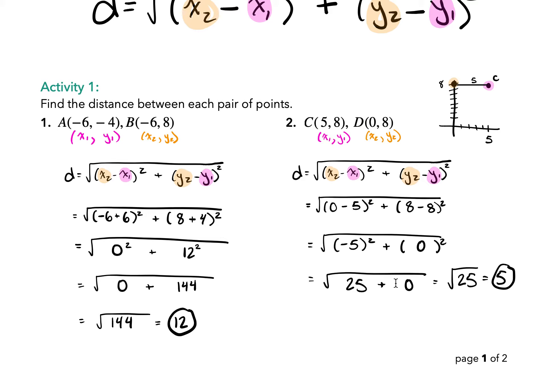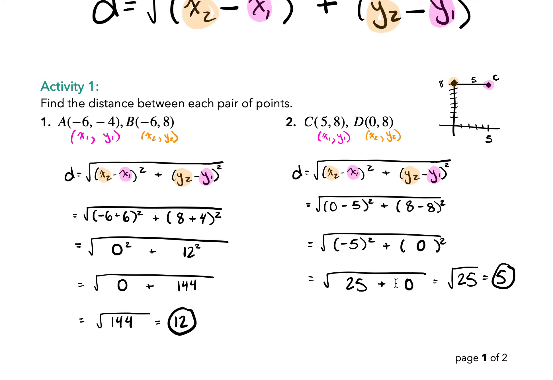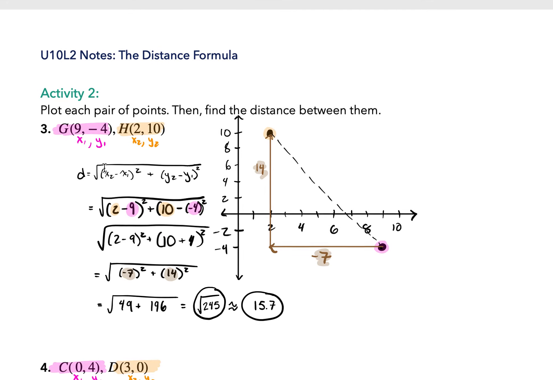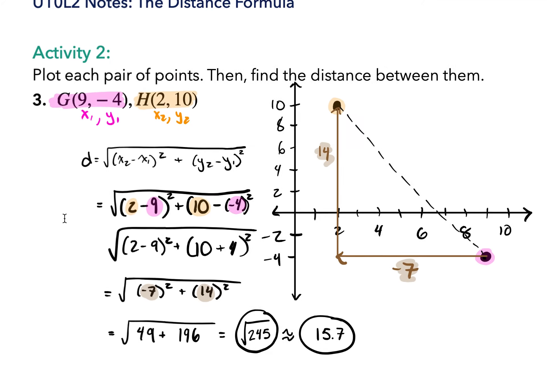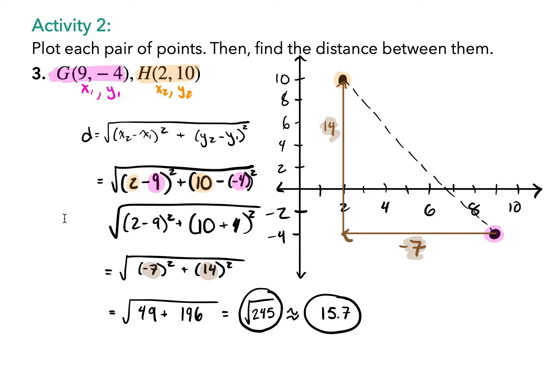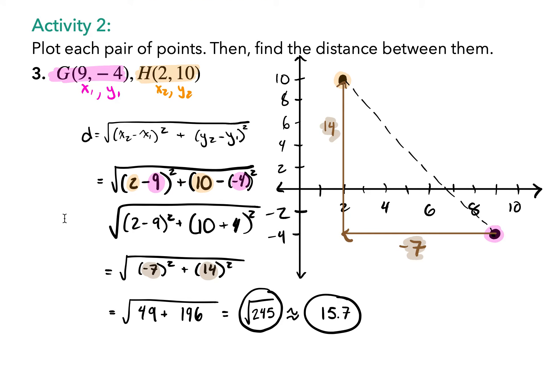Next, we're going to use some visuals first. We're going to graph them. So here, I mean, it kind of gives it away, so it's a bummer that I can't animate it and write it for you, because we have big old spoilers here, but that's okay. So first, we plot our point G, and G says go over 9 and down 4. And then H says go over 2 and up 10. So we have a little pink G and a little orange H.